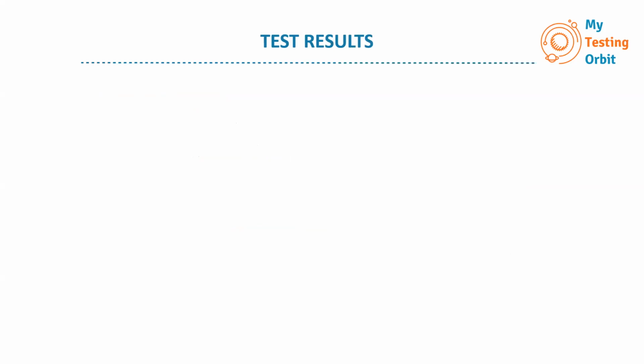Okay, test results. When we talk about the test report, a major part of a test report is the test results as well. So let's see what's included in test results. This will include test execution results. As we executed a few tests last week, how many tests passed, how many failed, those kinds of things, everything would be part of the test execution results.